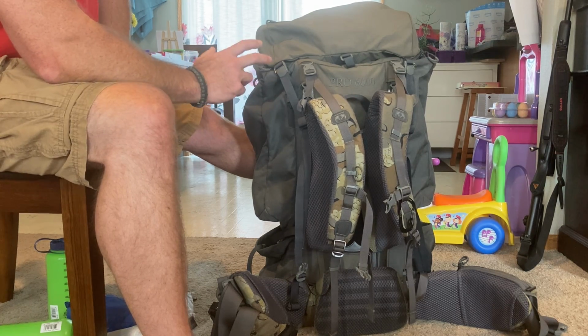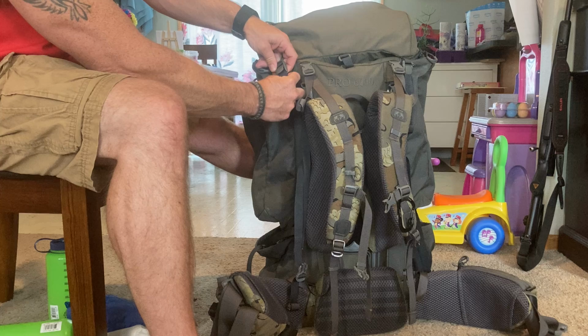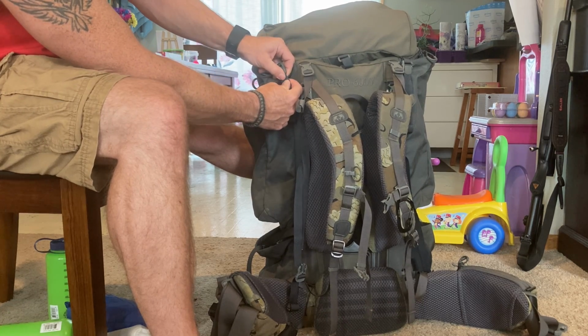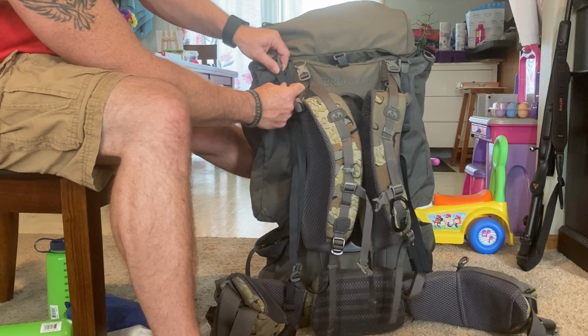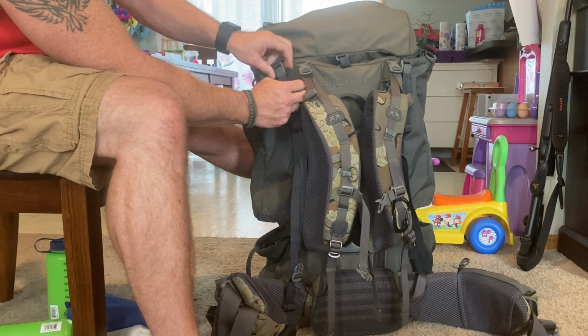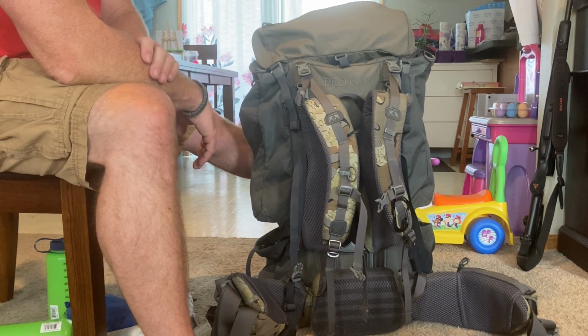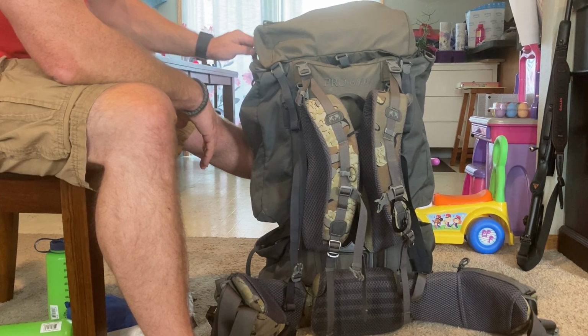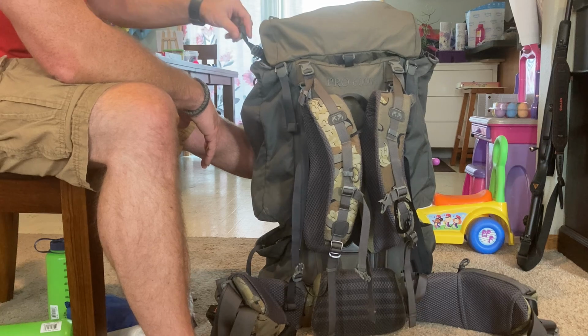So if you pull these straps down tight into there and then flip it shut and push it pretty hard, sometimes you got to give it a tug, they'll generally stay shut, but they don't do a great job of staying shut, and I'm not sure why they went with that design. That makes no sense to me.